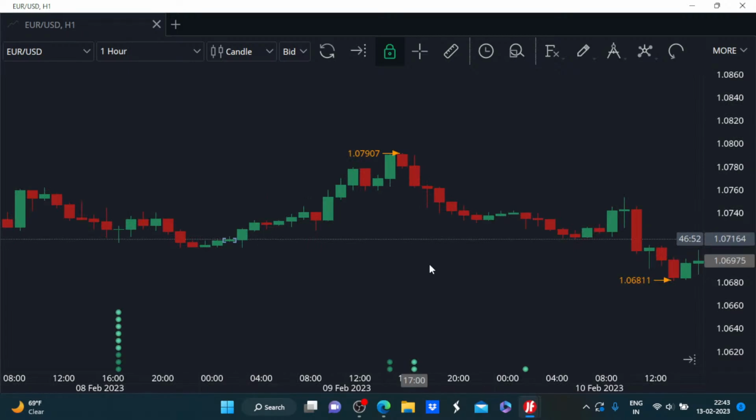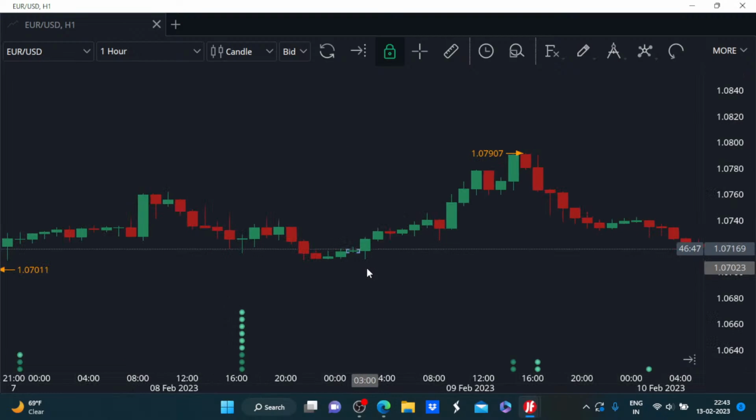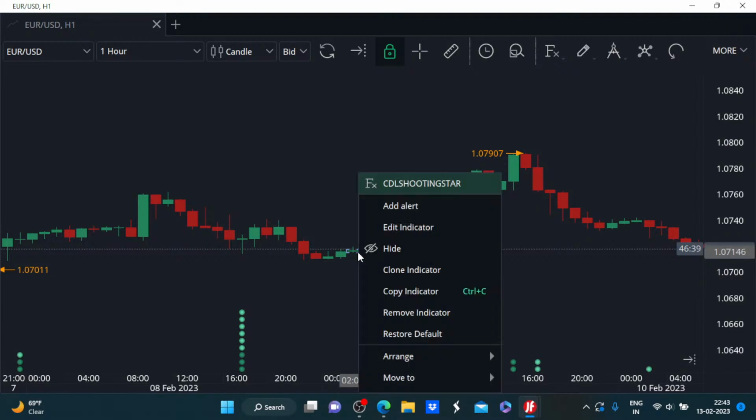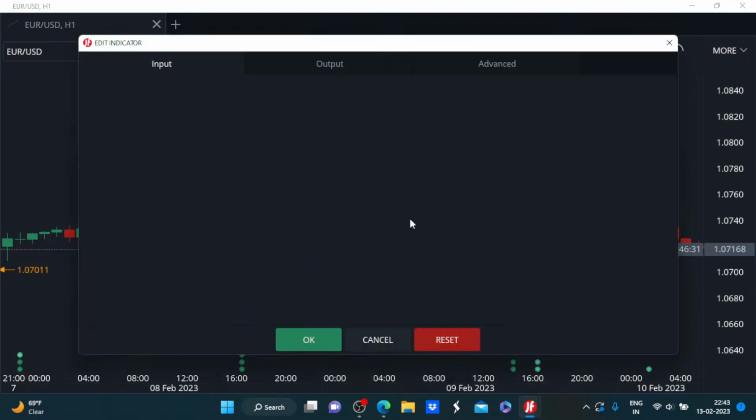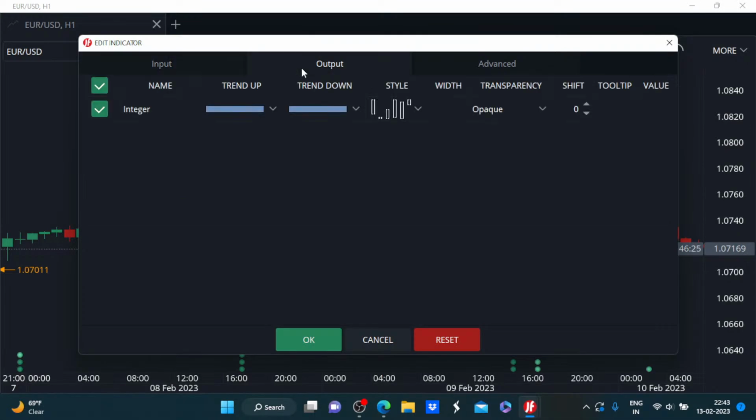So I hope you got the point how this formation works, its underlying logic, and when to utilize it and when to overlook it. All these things I have talked about, and you will always have to keep the possibility of being wrong in mind and plan accordingly. Now let's consider the customization for the input.